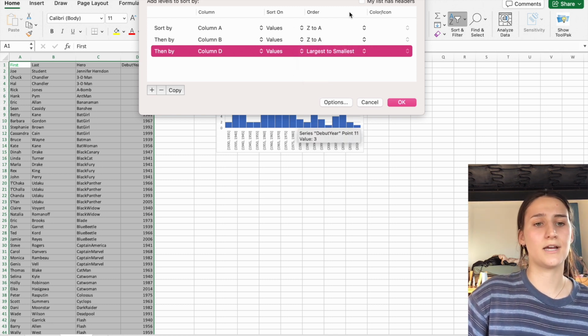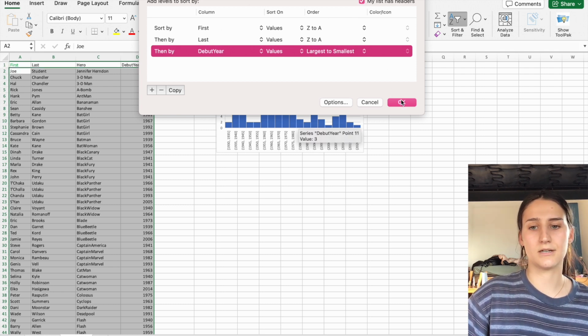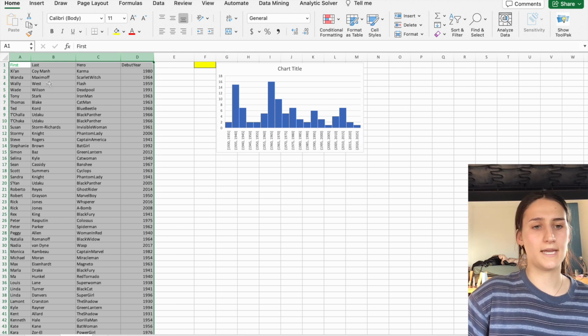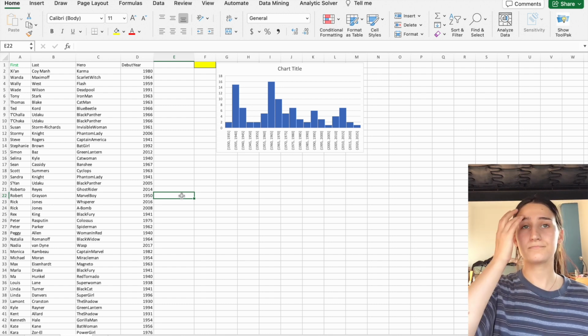Since our chart has headers, we want to make sure that's excluded, and we don't want to lose those headers when we're creating these sorts. So you're going to click OK down at the bottom, and you can see that the data set has now updated to fit into those sorts.